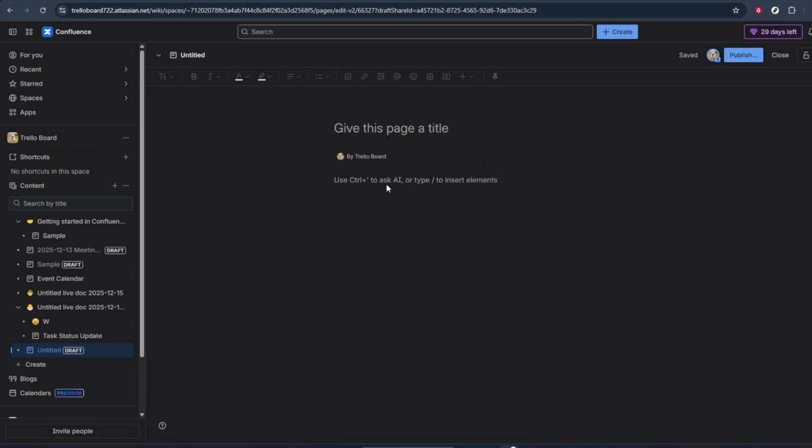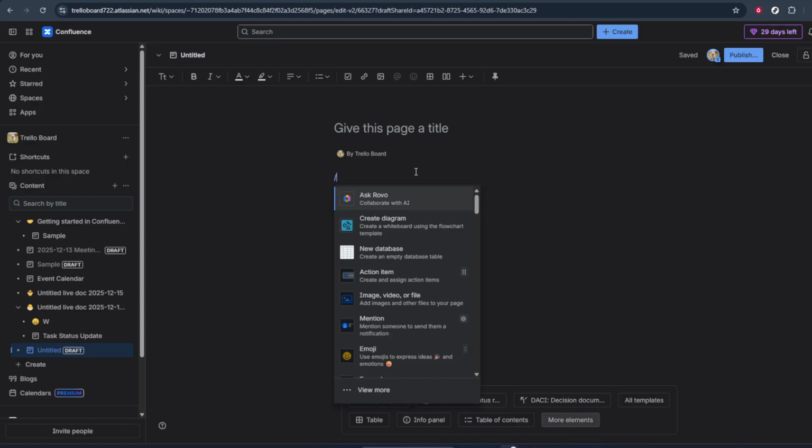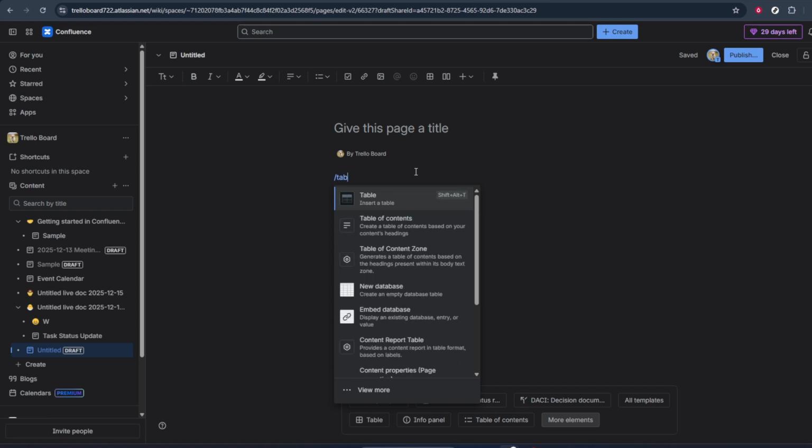First, open Confluence and select a page that is still in draft or unpublished mode. You can do this from your recent pages list or by navigating through your space. Make sure you're actually in edit mode on that page, so you can add and modify content. You should see the editing toolbar at the top. If you don't, click the edit button to enter the editor.